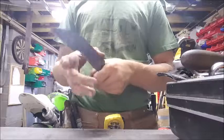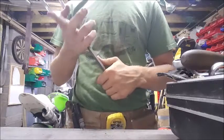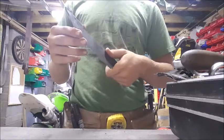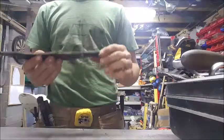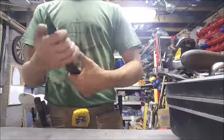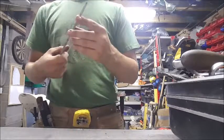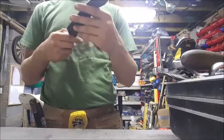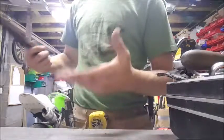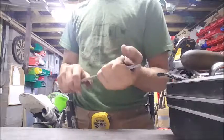So after thinking about forging the bevels for a while, I've been having a good old think about this. And after practicing on a bit of mild steel, I've decided that it is not as easy as it looks. I was expecting it to be slightly easier, to be fair. But yeah, it apparently isn't that easy. So in light of that, instead of trying to do it on this knife, which is something I put quite a bit of work into, I think I'm just going to grind the bevels in, just because I feel it would be a waste for this knife to try and forge the bevels in and fail, and well, inevitably I'd fail because I haven't done it before, besides on that bit of mild steel, and I just don't want to waste the knife particularly, so I think I'll just grind the bevels in, which is probably a good idea.